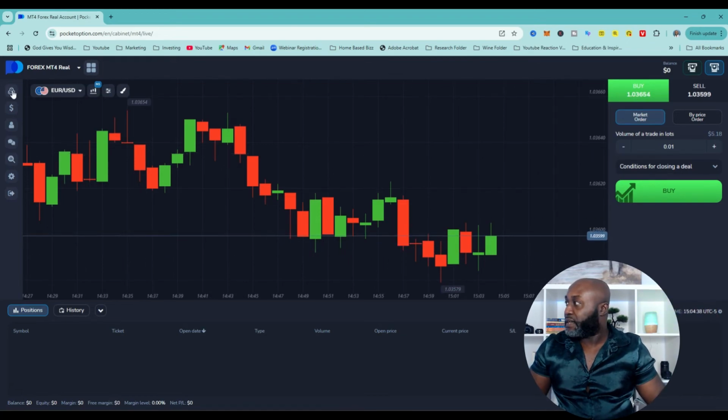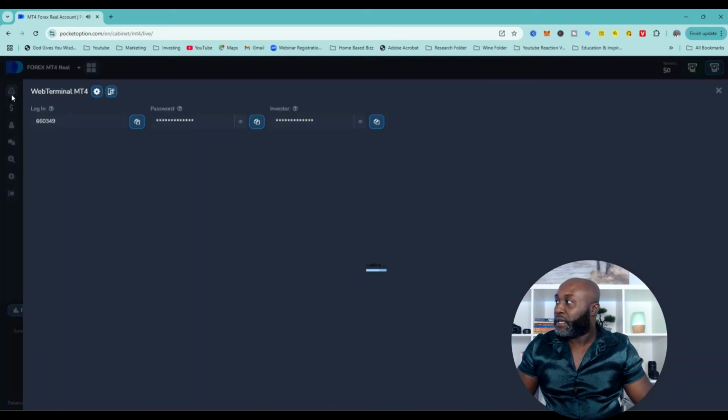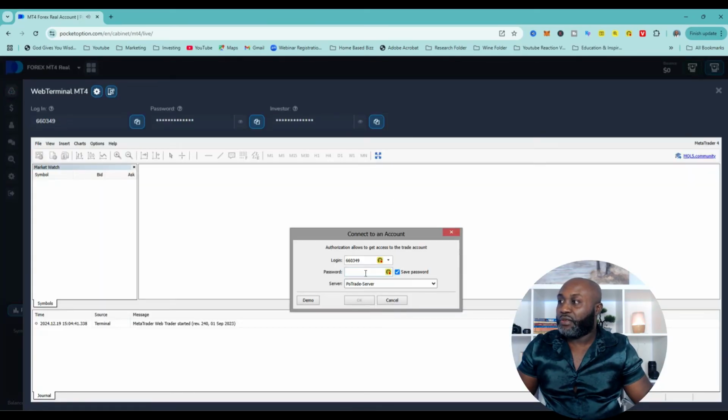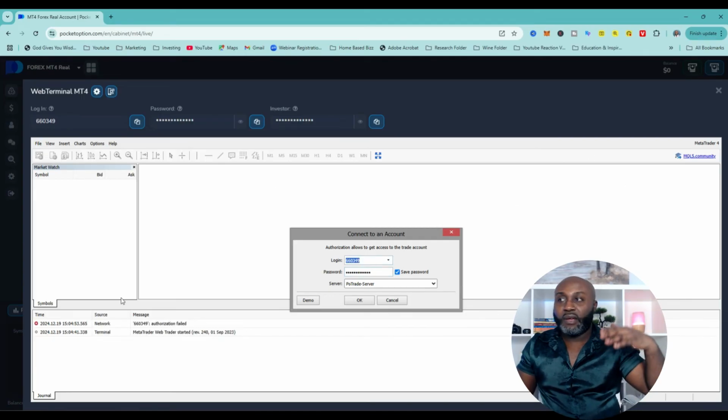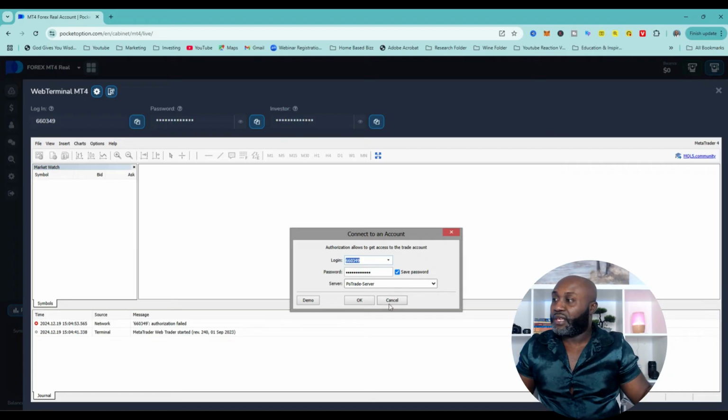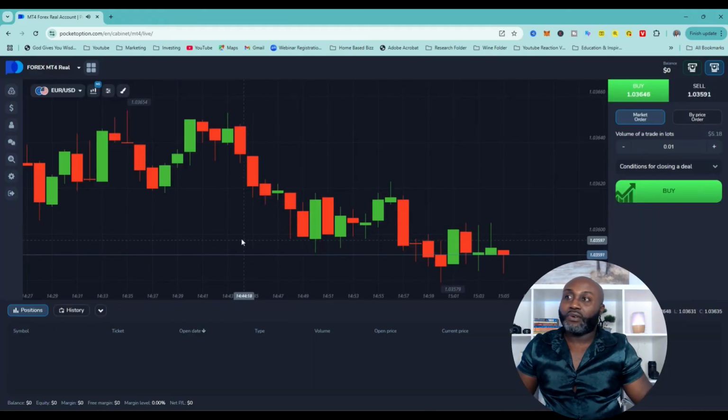I think it's here. So here are the login credentials, and you can literally log into the MT4 app here. But assuming you have authorized your account, you have verified your account, your identity, everything, this should come up. However, you could use this. You can use the Pocket Option platform. You can also use your phone to trade Forex and use these credentials to log into the MT4 app. And I have done that and practiced on it, so I will share my experience with you guys with that.